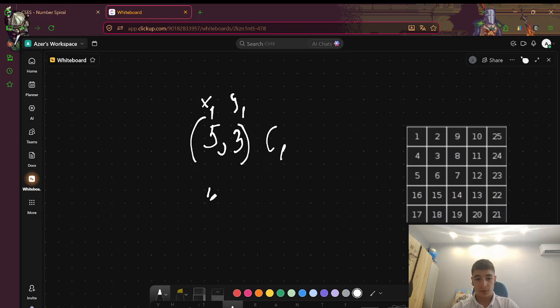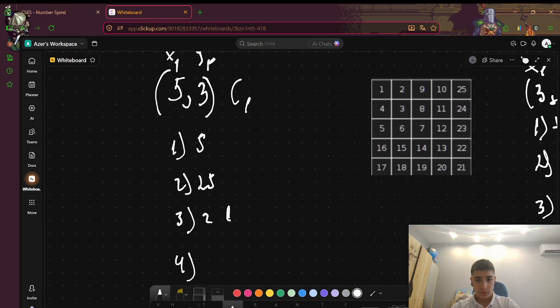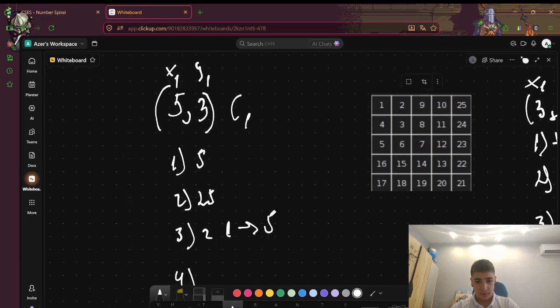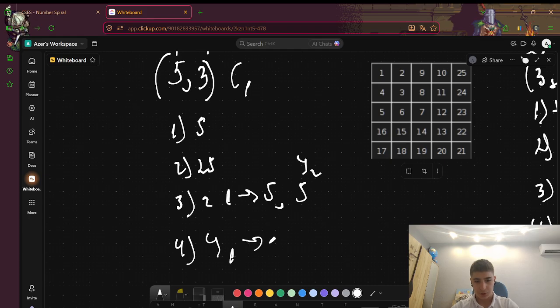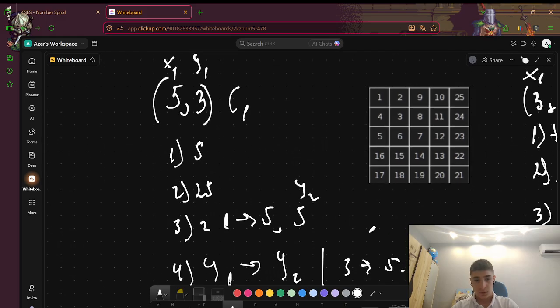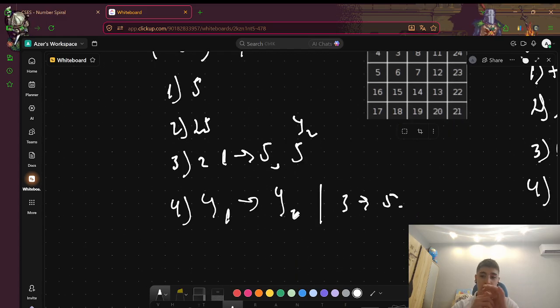So first we find the maximum, second it's 25, then third it's 21, then fourth, so it's 5 and 5, y1, y2. Okay, y1 comes to y2, mainly 3 to 5, so it means that I need to go to the right, and now I'm done.